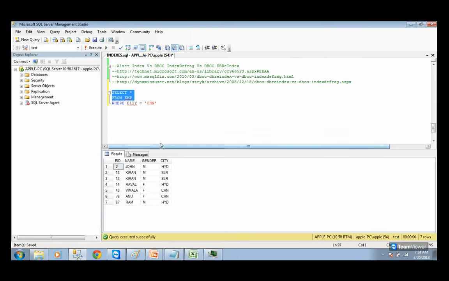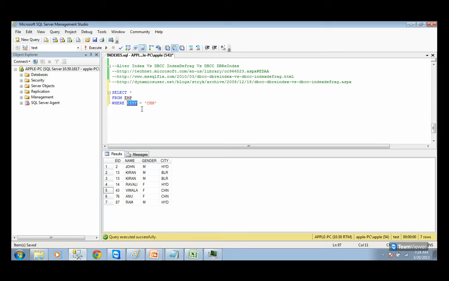City may be on the first page, Chennai may be on the first page or the last page or the middle page. You don't know where this data would be. Now you have the account ID column here, and SQL Server will use the clustered index or the index on that column. But the city column does not have any index.